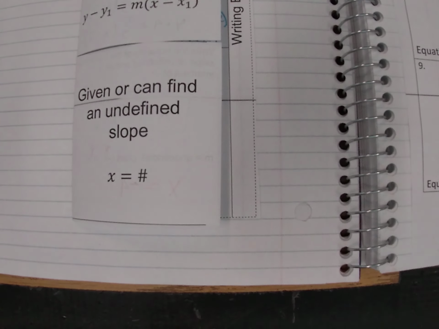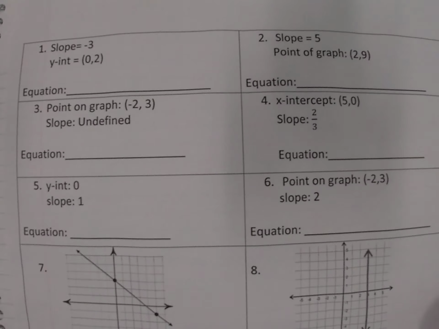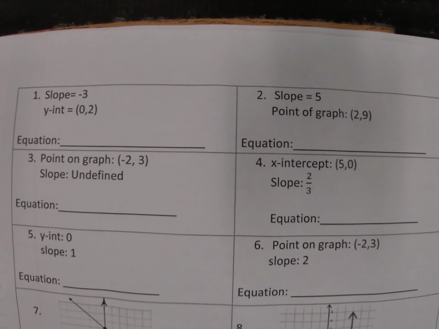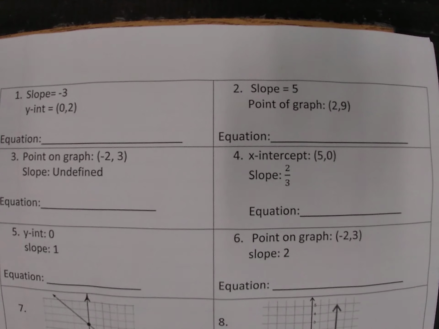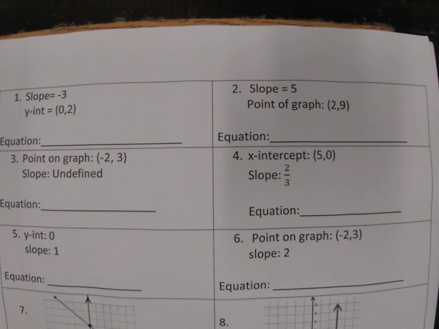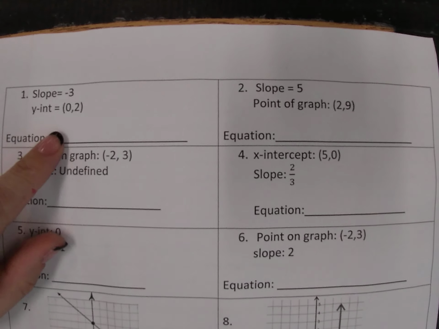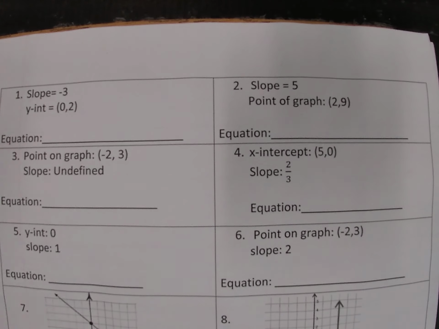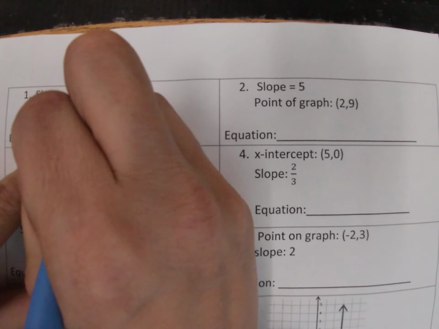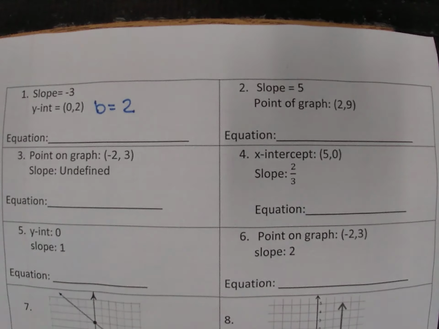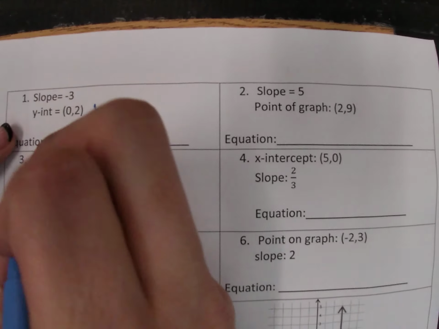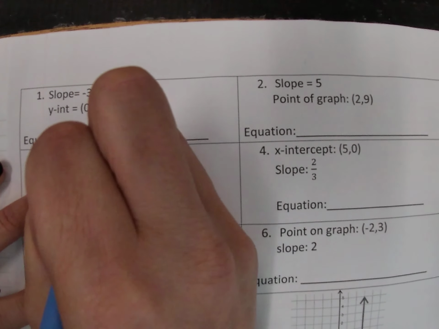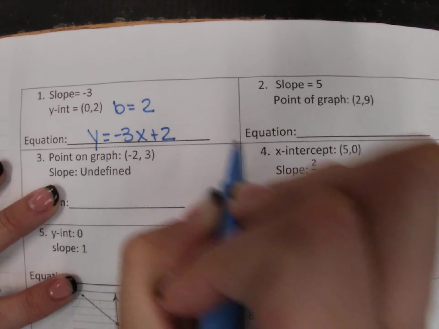Okay, now, I'm going to look at some of these over here that all fall in these categories. It's going to be your job to complete the ones that I don't do, but I'm going to look at a few of them that are unique. Okay, so if we look at this one, slope equals negative 3, and our y-intercept is 0, 2. So this y-intercept is written a little bit differently. We could plug this into point slope form. Okay, but we should recognize that a y-intercept is the same thing as saying b equals 2 and not needing that 0 there. So therefore, we know that this is y equals negative 3x plus 2.